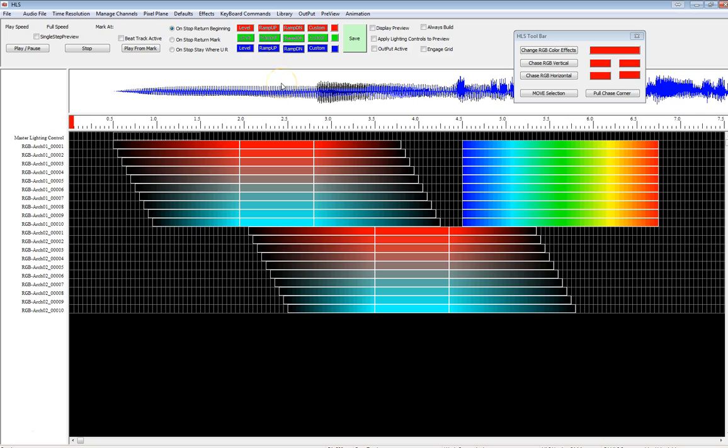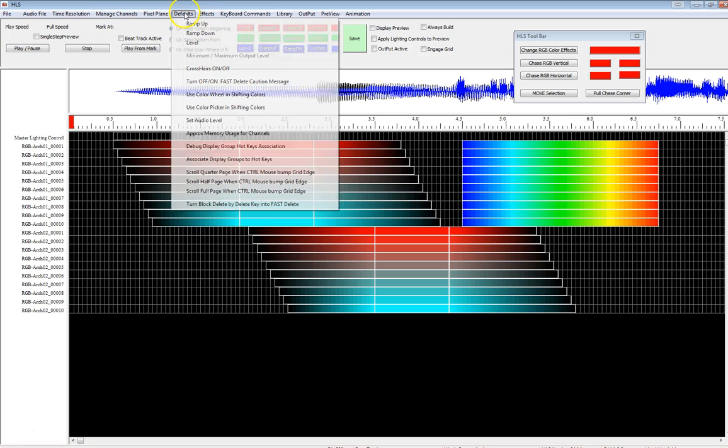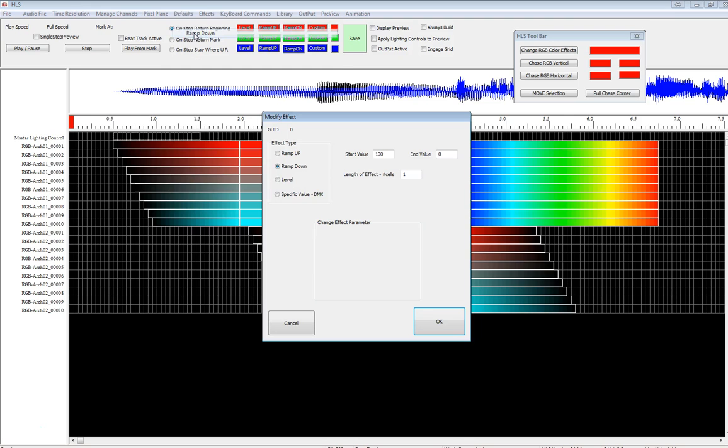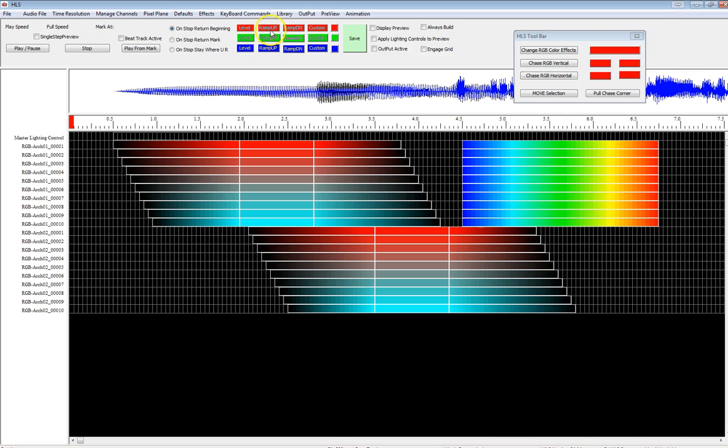And instead of fading to 0, we can come up to defaults here, and we can say, okay, ramp down. We want to go from 100% to say 50%. So that'd be fine. So now if you ramp down, that'll just go to 50%.